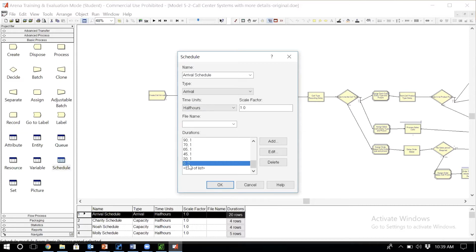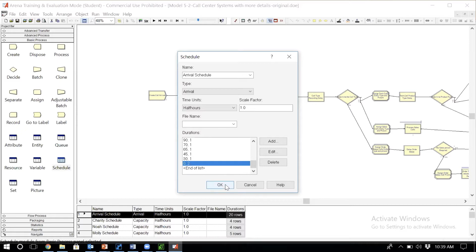So if I need to continue the system for any hour beyond these 10 hours that I defined on the top, since the last one that I defined is 0, for anything after that, the arrival rate to the system will be 0. So we don't get any new arrival to the system.